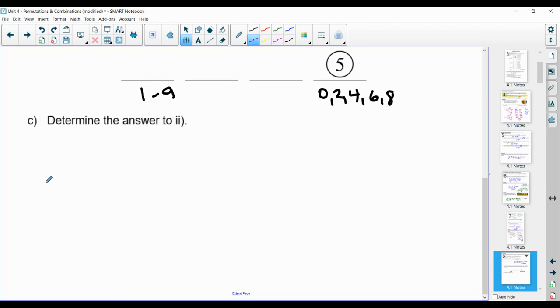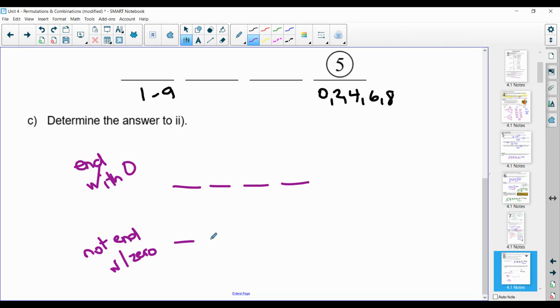We have to consider ending with a 0, or not 0. So not ending with 0. All right, so we're going to write out our blanks again. And it's going to be one or the other, meaning we're going to be adding. So for the first scenario, let's say we end with a 0.